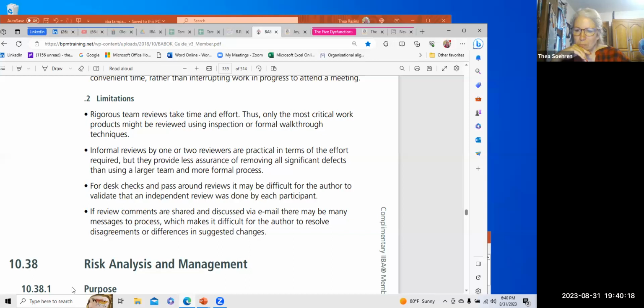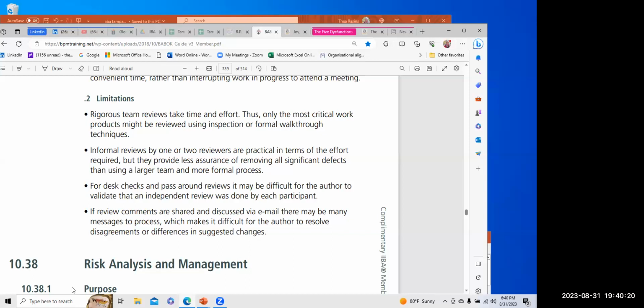Mm-hmm. Right now we're doing an integration, NS2, and that's one of the big things. I was also recently on a project a year or so ago, CM2, in which it's the same thing, especially dealing with an outside vendor, a SaaS platform. They want to see as much evidence as possible because they have to trace it back.